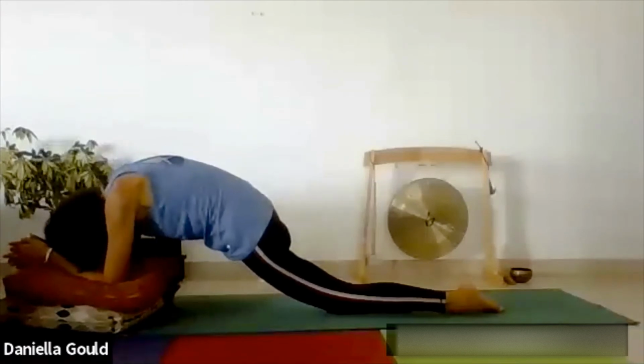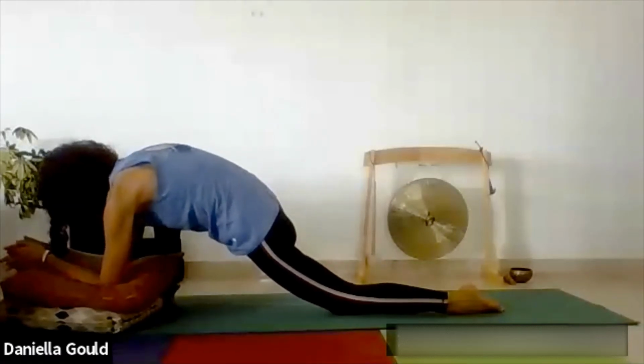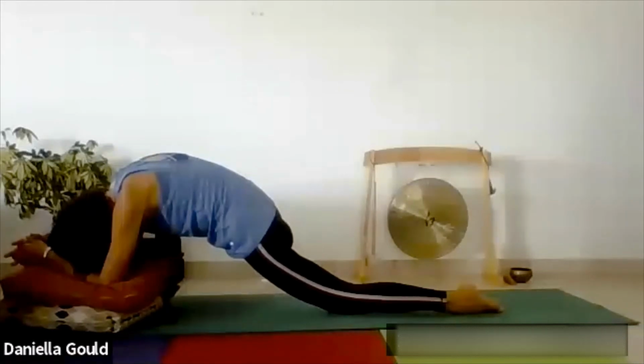So you can just bring yourself onto cushions. You can bring your head down if you like. But your front knee is bent. The knee is roughly over the ankle. And then you're just relaxing and breathing.